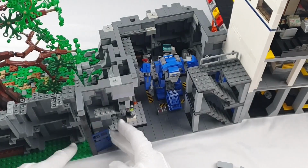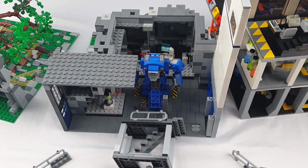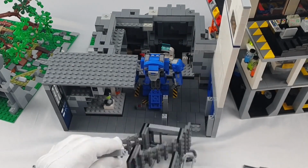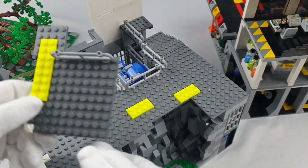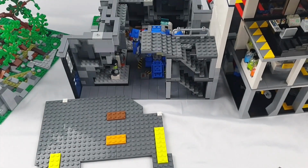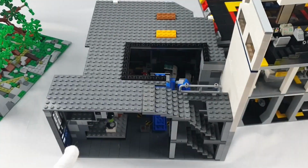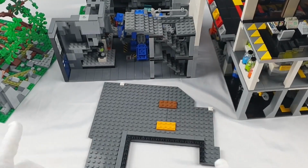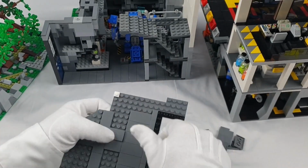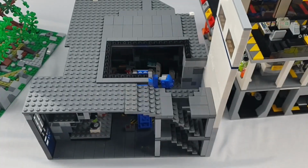And a lot more stairs, and a little bit of rock work, and now we start with the first floor, or with the upper floor. I don't know, because the basement is kind of 2 floors high if you compare it with the building on base plate 2. And don't worry that the yellow blades will be removed later on. They're just for stability during the process. And you see more tiles just to connect the blades. I'm not sure, maybe he will remove some of them later on again and place something else.